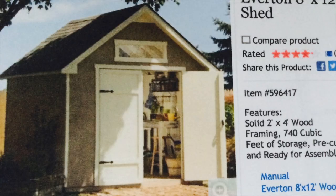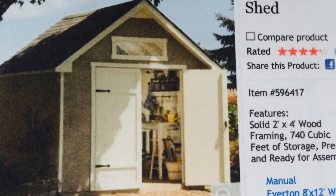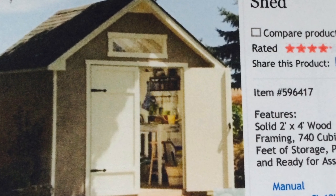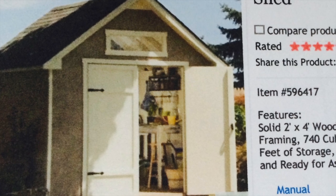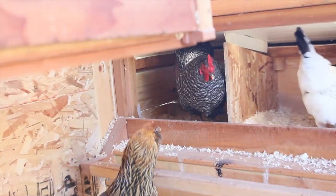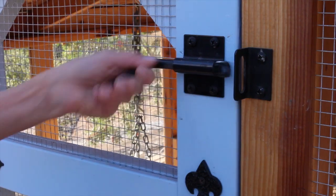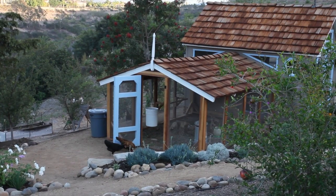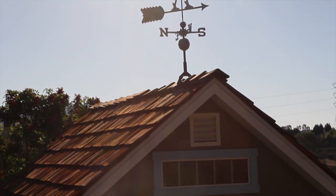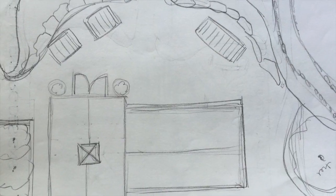I fell in love with this shed because of its roof profile, the price, and the size. It's an 8 by 12 shed, which allows me plenty of room to divide and build a coop with a shed attached in the back for about 12 chickens. Of course I needed to add windows for ventilation, a nesting box, new doors for the shed addition, lights, hardware, the roof, the run — and I also wanted to top it off with our rooster weather vane.